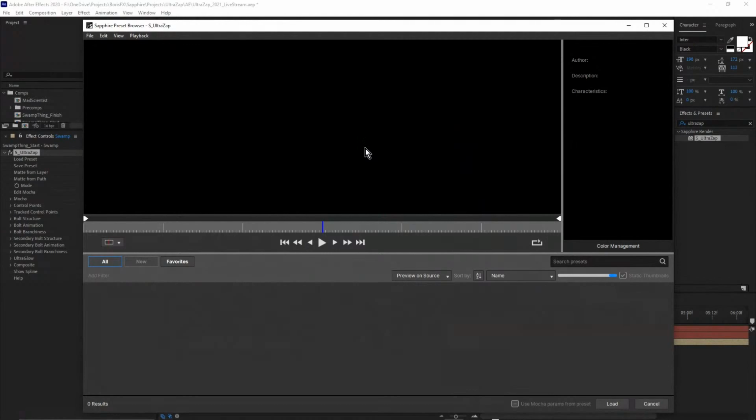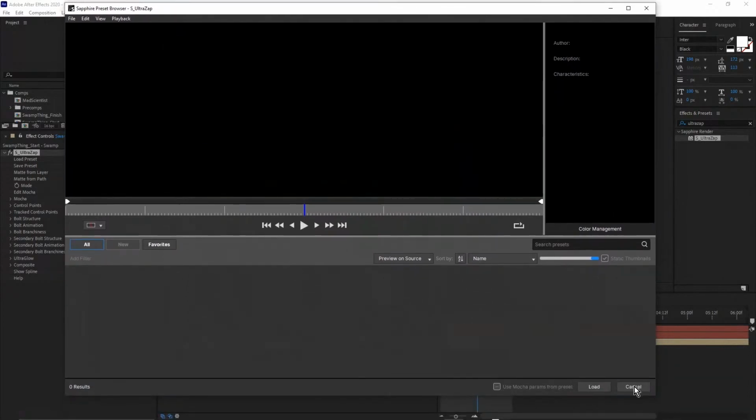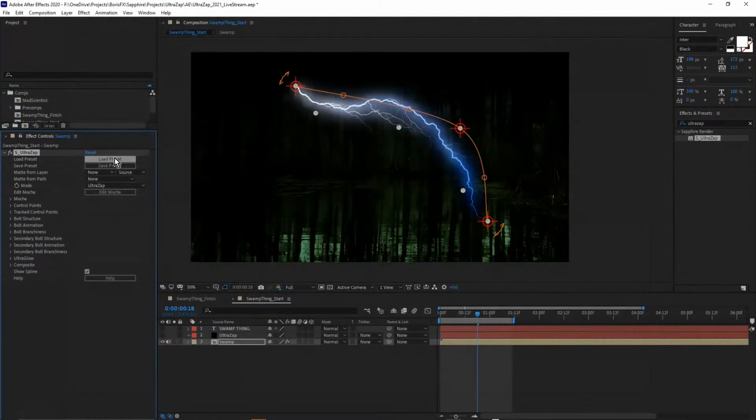Just let these load up. Now what you'll notice down on the bottom here is some of the previews are text-based, and some of them, if I can get this to load up, just try that once more. Load preset.